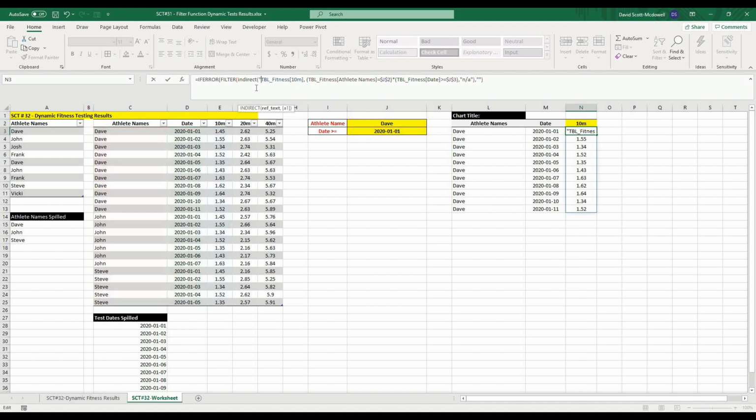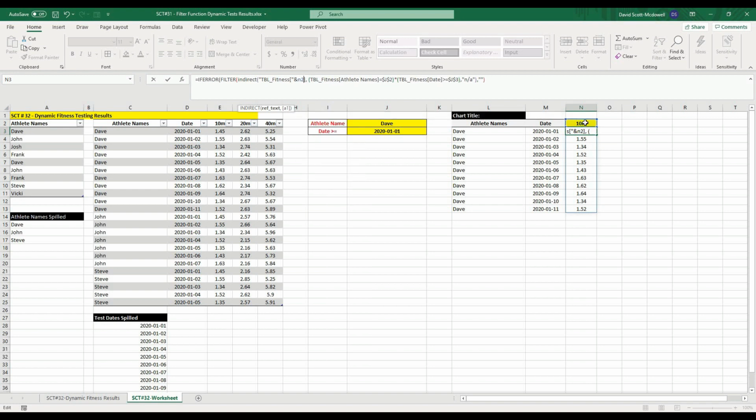And this is the same way that we just did our data validation to create this cell. And so I want it to pull out table fitness, and then inside table fitness, that's my first set of quotations. I want it to pull out this value here. And then if I use an and, instead of 10 meter, what I actually want it to pull out is N2.